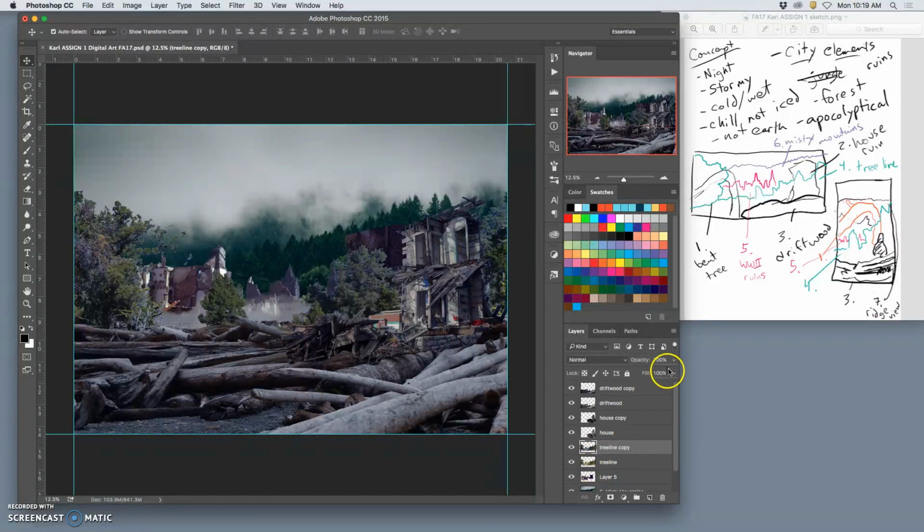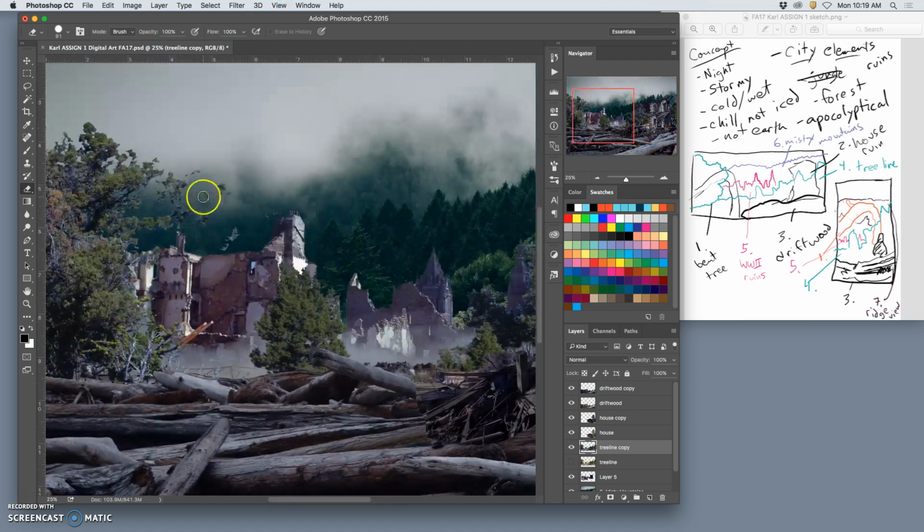And then instead of blending it, because of the difference in the dust and the difference in the color, I'm just going to turn off the layer behind. And I'm going to start, if there's any major things I need to delete, like these tree branches here that are just floating, I'm going to take my big eraser at 100% soft edged, and I'm just going to knock those back.